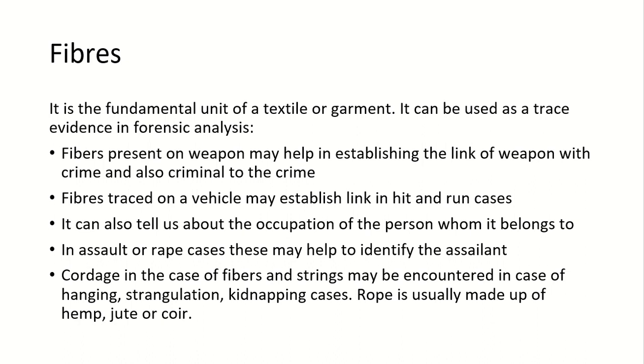Moving on to fibers. These are the fundamental unit of a textile or garment and can be used as trace evidence. For example, fiber present on a weapon may help in establishing the link of the weapon with the crime and the criminal. Fiber traced on a vehicle may establish a link in hit and run cases. It can also tell us about the occupation of the person it belongs to. In assault or rape cases, these may help to identify the assailant.